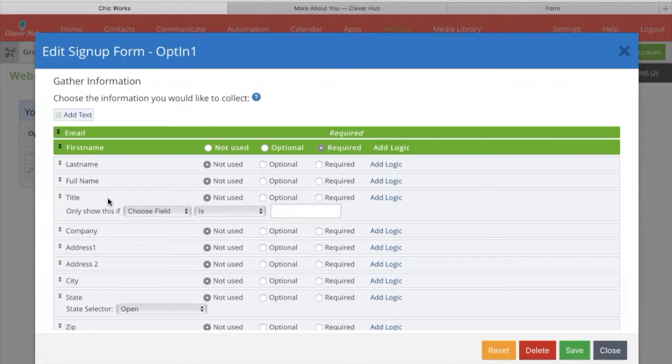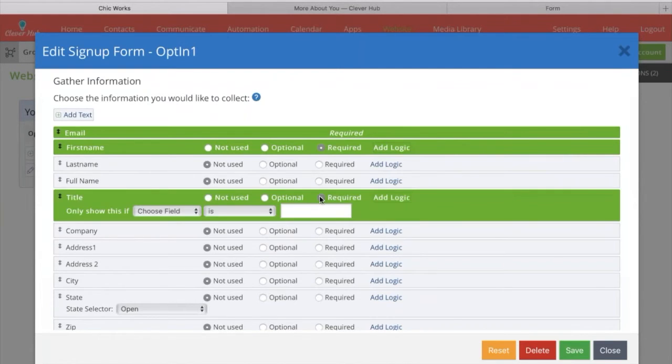So I want to ask them what their title is only if they filled in a company name. Or, let's see, contains Exxon. So maybe they work at ExxonMobil and I want to track everybody that does that.